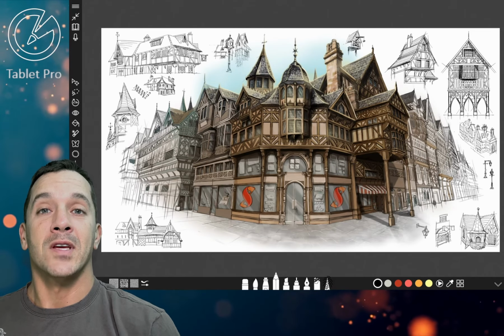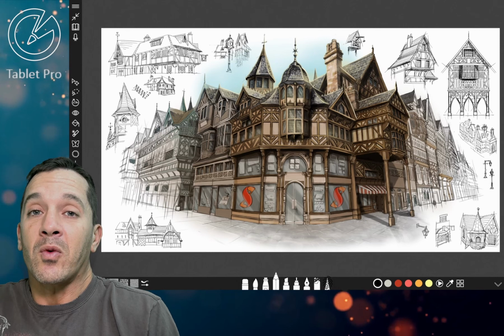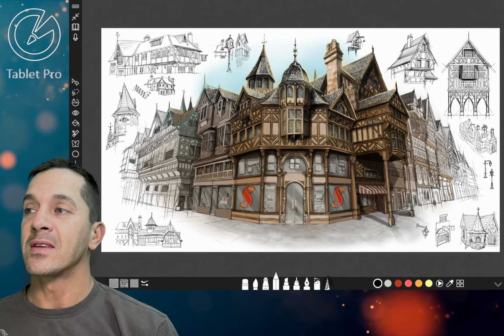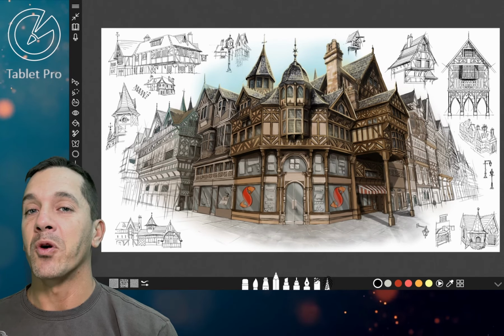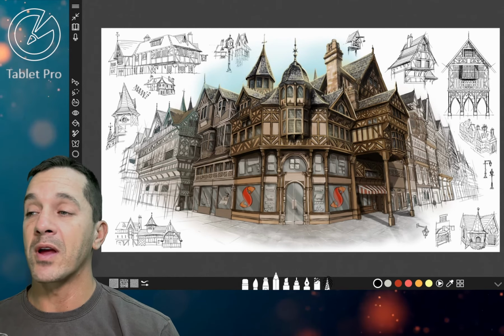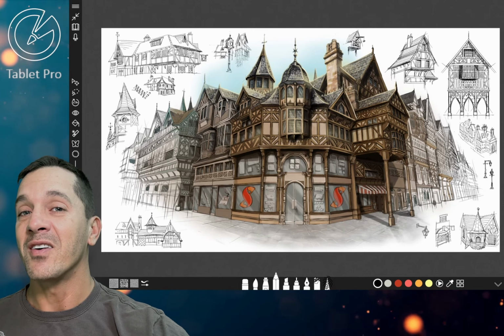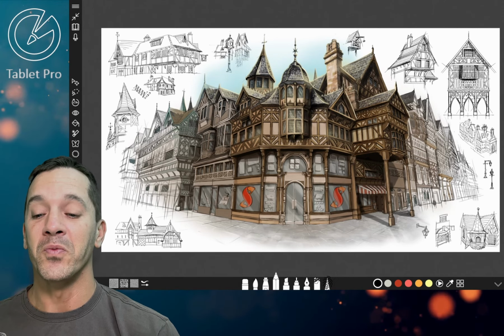One of the things I think is really important to do when you're looking at an art program is look at the artwork that's being created with it. And if it's in line with what you want to do, if you're like, hey, this is my style, then it's usually a good idea to go with that program over a lot of the other things you're looking at. It may be really great for certain types of features you're used to, but if the artwork coming out looks like the artwork that you like, that's a good indication that it'll work for you once you figure it out.